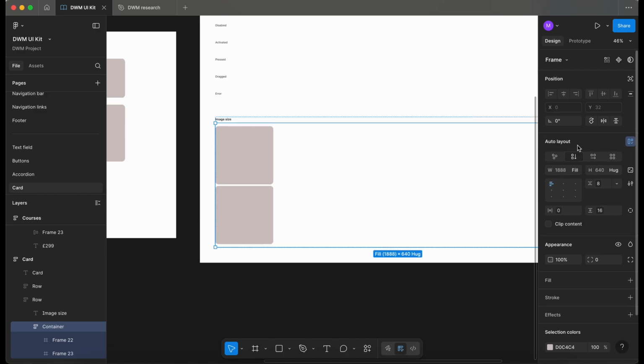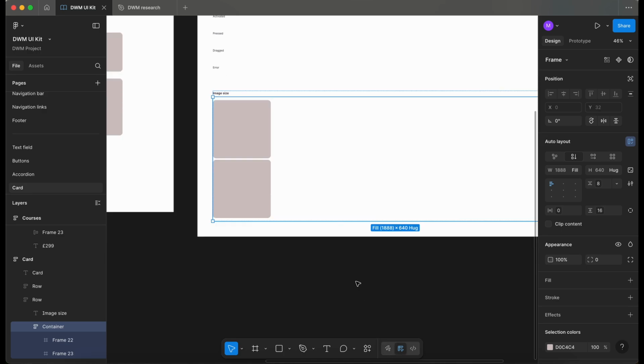So just to highlight right now, Figma has just had its annual conference and it's created lots of different updates for the interface. So you might start to see things on the UI change. So auto layout looks slightly different with some additional buttons. Also along the bottom here we've got some extra functionality, so dev mode, design, draw. I'll let you dig into those particular items, or maybe in another video I'll dig into them. But for now let's focus on what we're doing. So if anything's changed in Figma, I'll do my best to explain this to you as we go along.